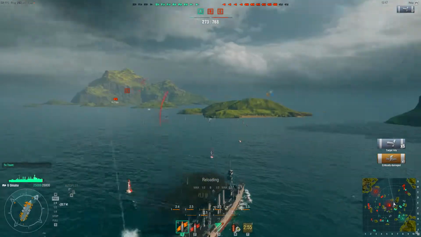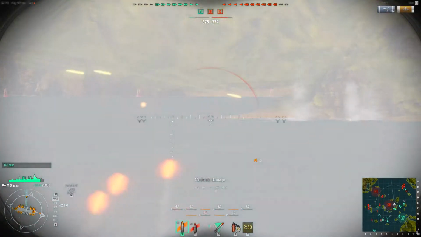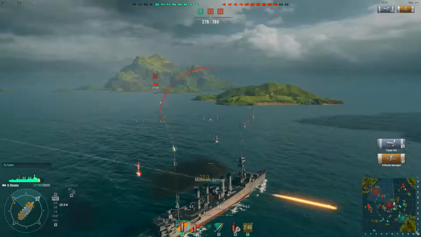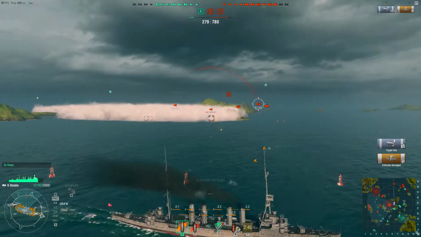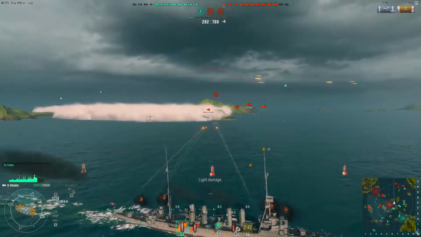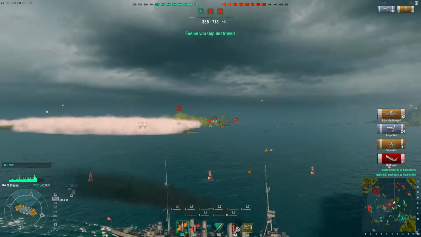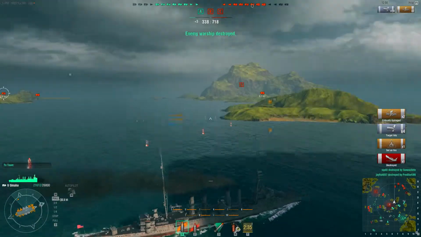And there was a massive hit, 4,000 damage, 6 hits and a critical hit. And is he going to run into that island? Another critical hit, 5 hits. No, he did not. And this one should hopefully finish him off. And there we go. Another 4 hits, set him on fire, 2 critical hits, and we've sunk him.